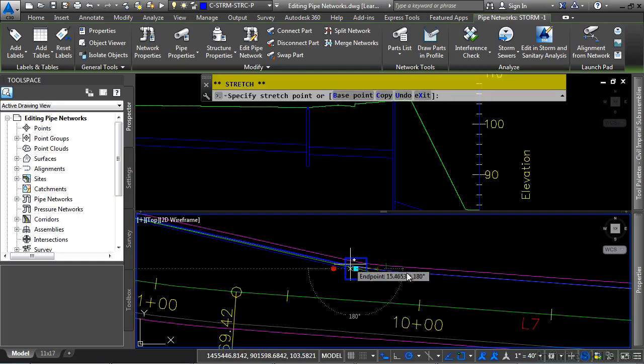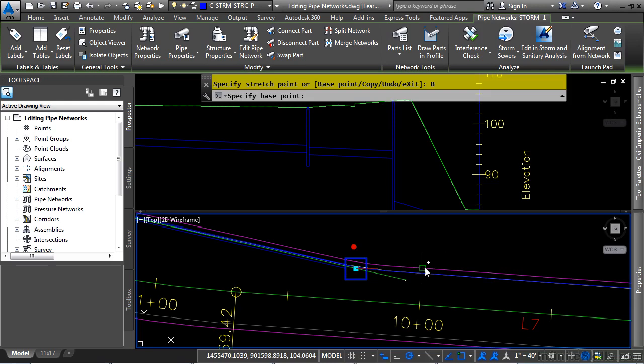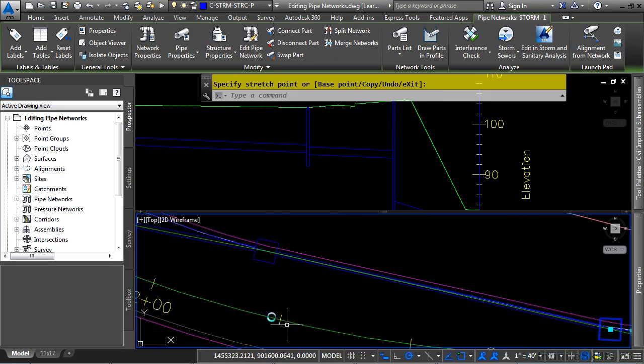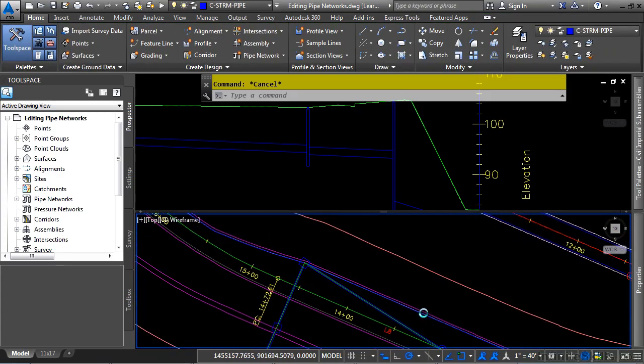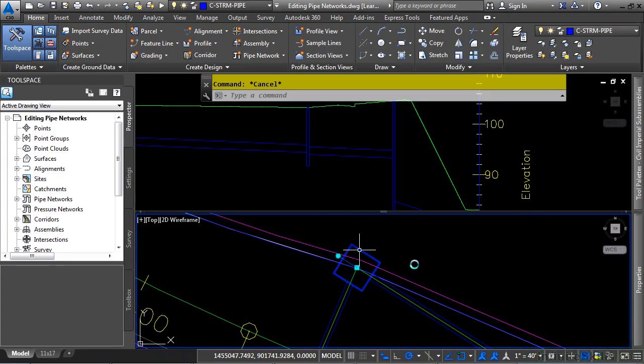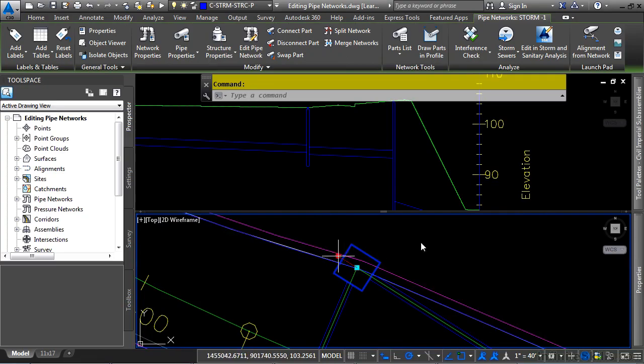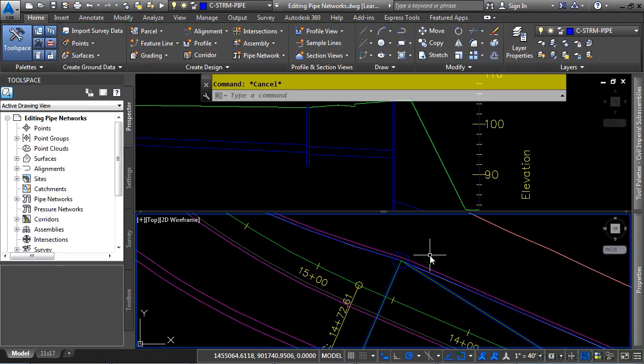I would like to rotate this object to this object's rotation. So I'll click base point, and we'll snap here first, and snap there next, and notice how it rotates automatically. Press Escape to clear the selection set, and we'll do the same thing for this one here. Select it, pick the rotation grip, pick base point, and then snap, snap, and now it rotates there automatically.